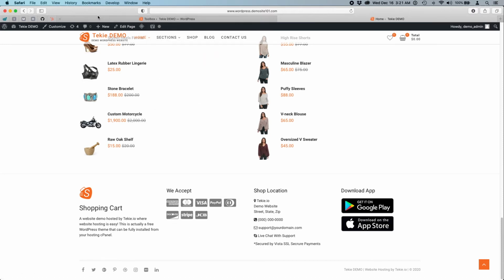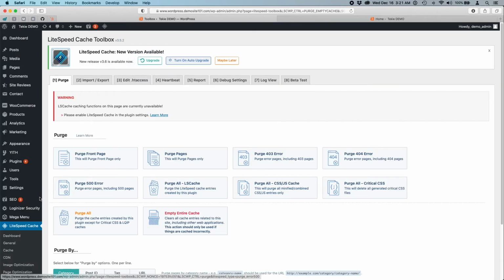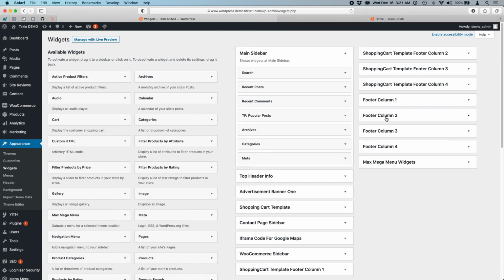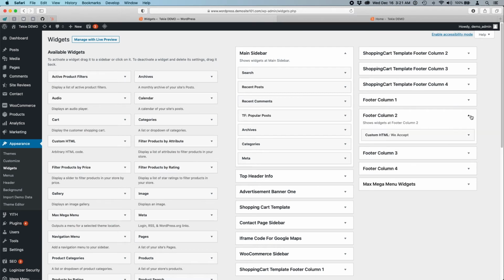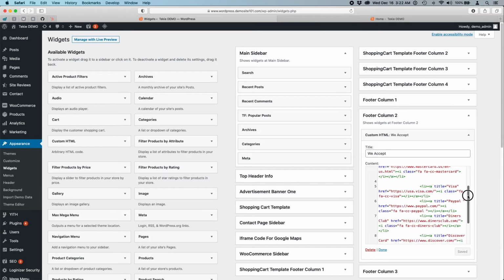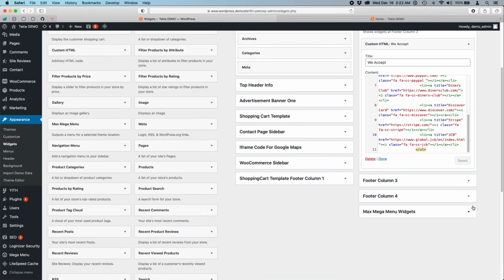So let me go back to the widget section back in the admin. So we go to appearances in the left menu and then select widgets. Let's find our footer column number 2, expand it and scroll down, and maybe I forgot to save what I typed.